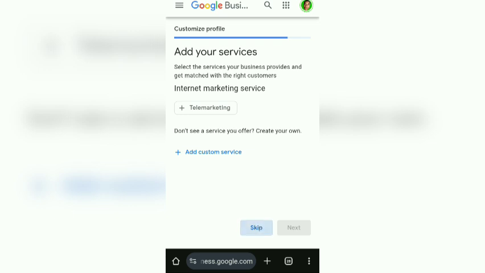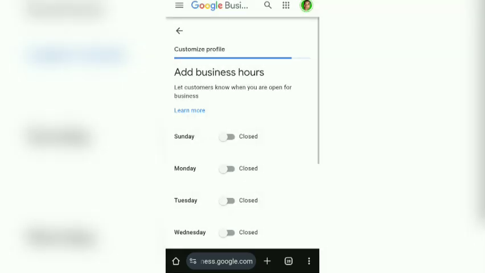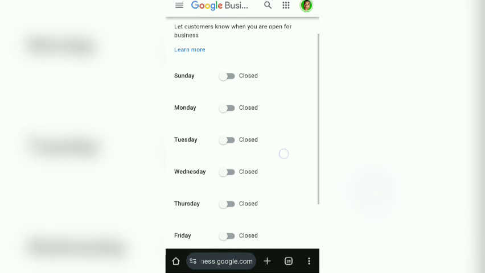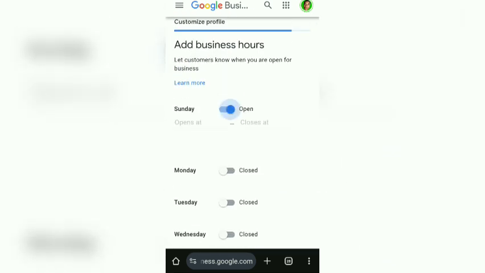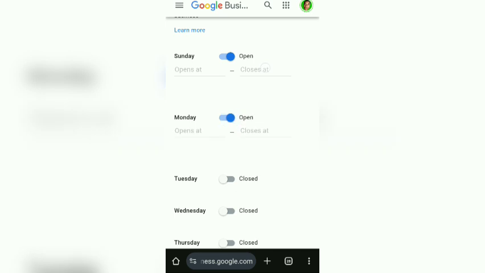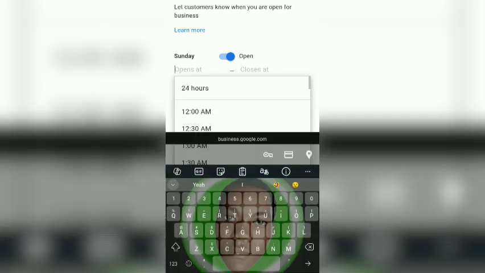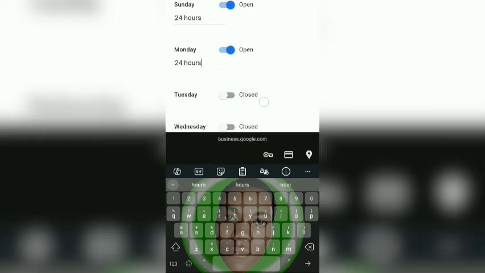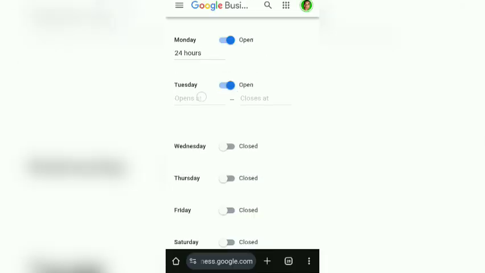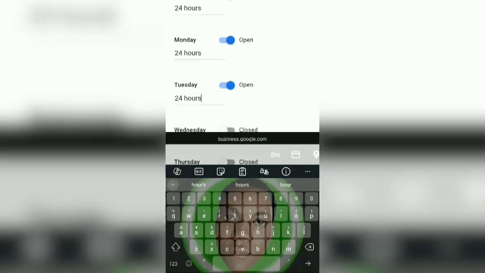So I'll click on skip, and then with the business hours, you can choose your preferred business hours, but I'm always open, so I'm going to be selecting open 24 hours, which is open throughout the day and then the week.